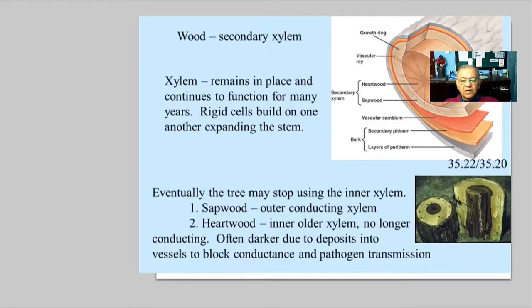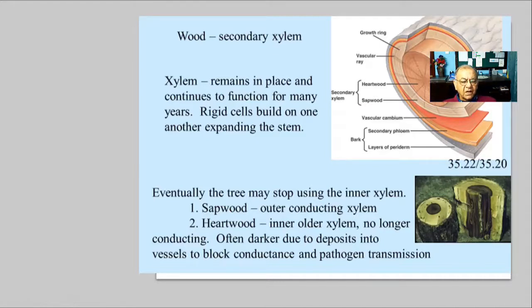And now after many years, you find that in a tree you can see two types of wood. There is a wood toward the outside, which is called sapwood, and there is a wood toward the inside, which is called heartwood. Sapwood, I will show you in the lab. If you ever come to the lab, inshallah, I will show you this difference between sapwood and heartwood, but you can see it in these slides also.